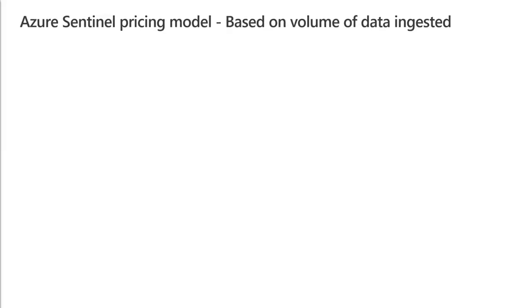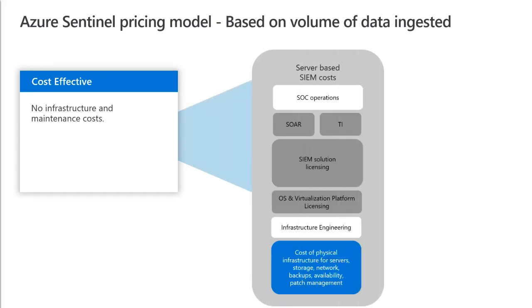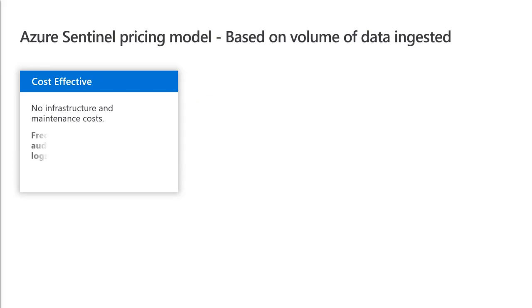Fundamentally, Sentinel is priced on the volume of data ingested. As a cloud-native SIEM, Sentinel is cost-effective in that it helps you sidestep the costs and hassles involved with infrastructure setup, maintenance, engineering, patch management, and the likes, which tend to be significant costs in themselves. Therefore, it is important to take consideration of these costs at the very onset.